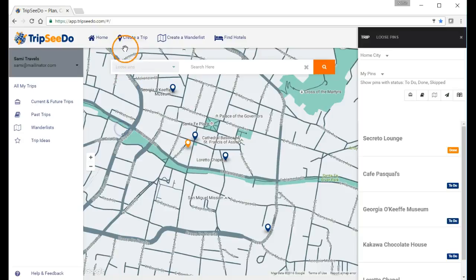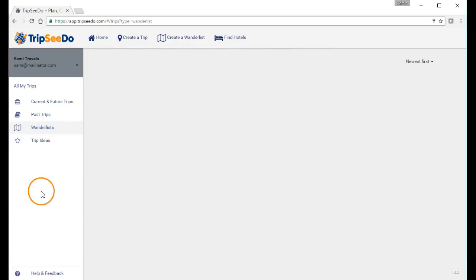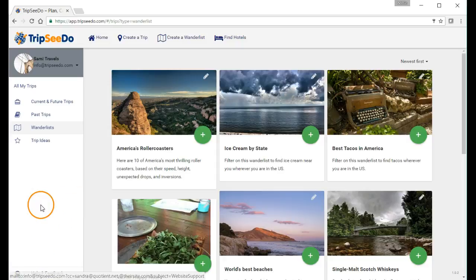It's exactly the same as create a trip, except that when you've created one, it gets saved in this Wanderlist folder. And in this Wanderlist folder, because I'm a new user, I haven't created any Wanderlist, so it's just white space here. There's no Wanderlist yet, and because of that, I'm going to log out of this new user profile and actually log into my own profile and show you some examples of Wanderlists.